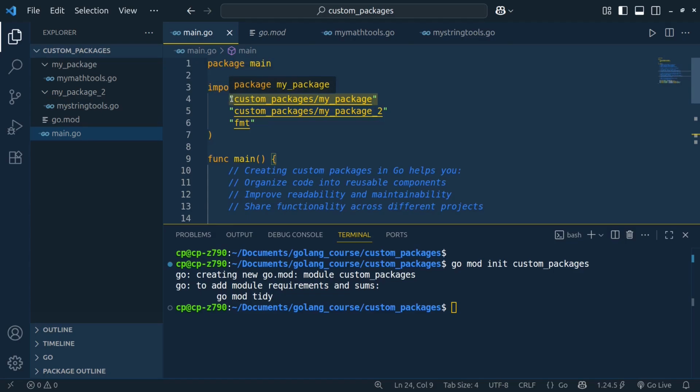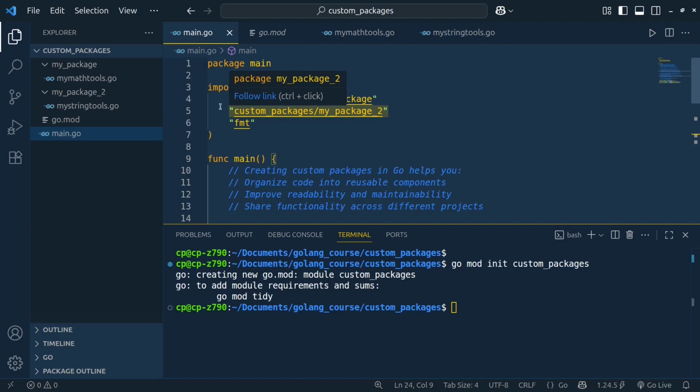So I have to use a pair of double quotation marks, and then I have to include the module name, which is custom packages here, and I have to use a slash, and then I put my package name here, called my package for the first package to import, and for the second package to import I say custom packages slash my package 2.